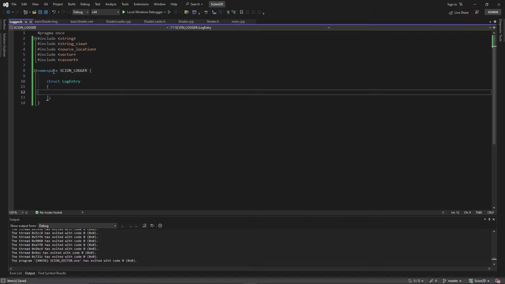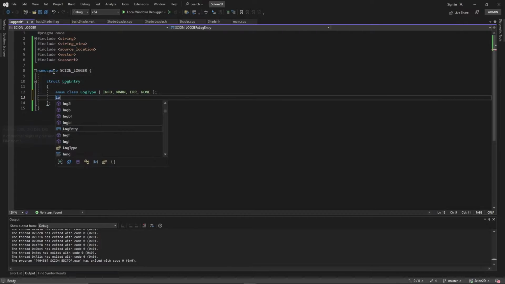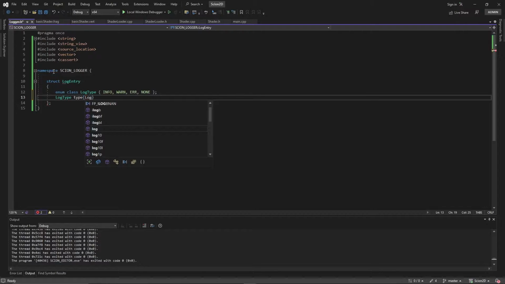And for the log entry we need a way to differentiate the type of log that it is. So we're going to need an enum class LogType, and we're going to have an info, we're going to have a warning, we're going to have an error or none. And then we're going to have a member for the log type, and that'll just be the type, and by default it'll just be info.